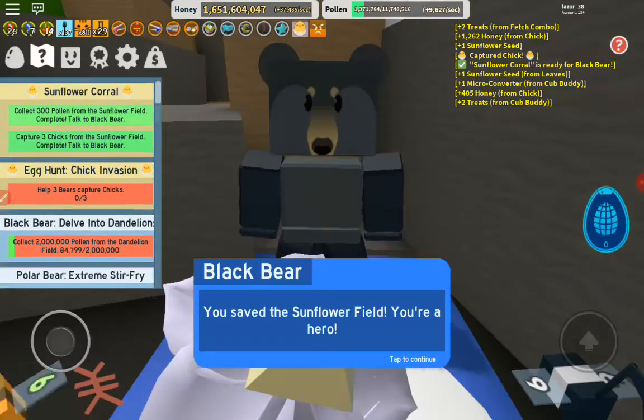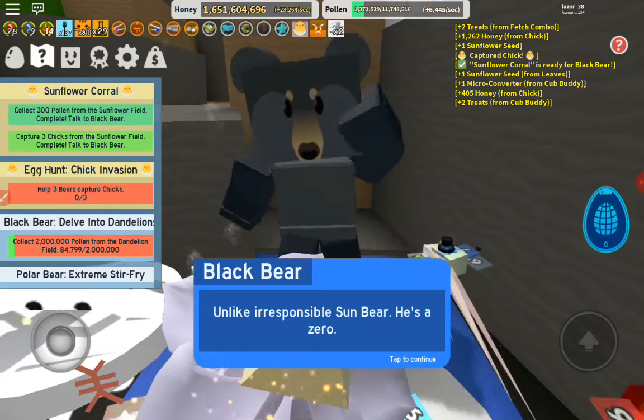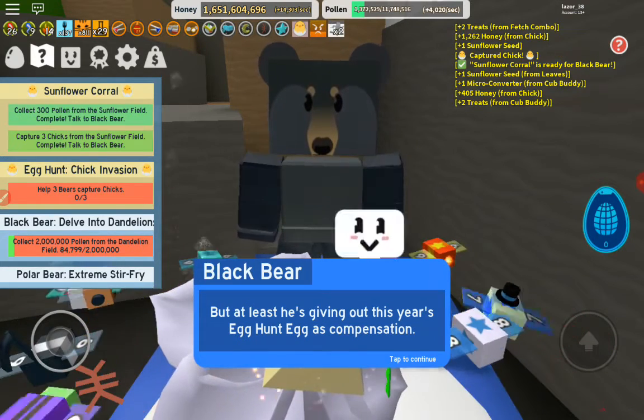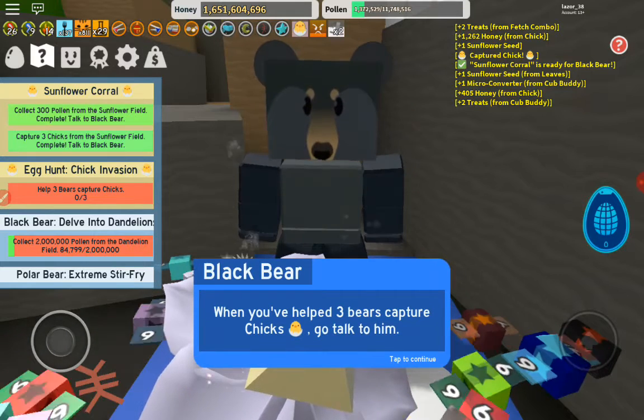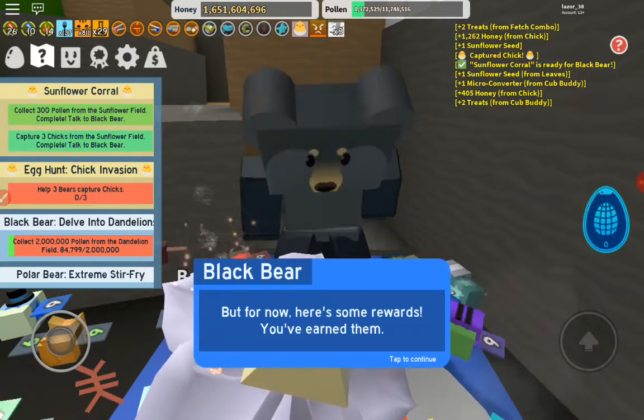Talk to Black Bear. You saved the sunflower field. You're a hero. Unlike irresponsible Sunbear, he's a zero. But at least he's giving out this year's egg hunt. Egg is a compensation. When you've helped 3 bears capture chicks, go talk to him. But for now, here's some rewards.